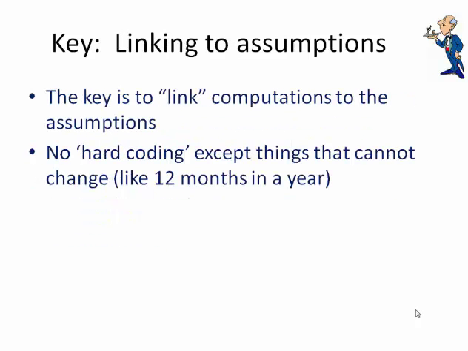So in creating the live model, the key is to link the computations to the assumptions on the input sheet, and I'm going to show you how to do that. We call that no hard coding, meaning that all computations point to the original set of data, the inputs and assumptions. The only thing that you actually type in the cells might be things that could never change, like the number of months in a year. So let's go to Excel and let's have a look.